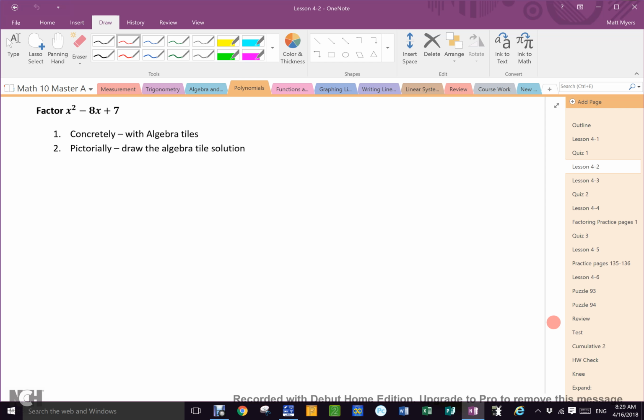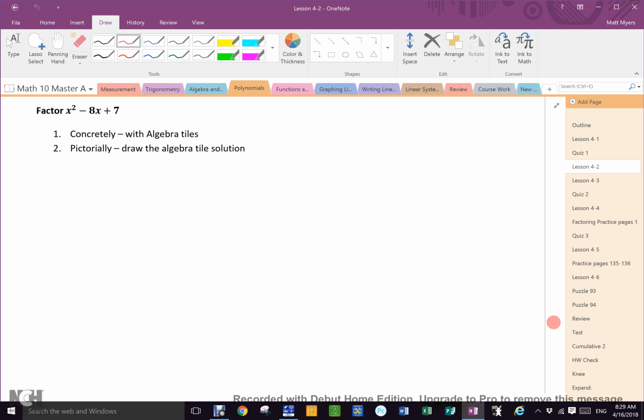And since I have a negative, I know I'm going to need a negative somewhere, aren't I? Will 1 and 18 make 7 in any way? No. Will 2 and 9 make 7 in any way? How? 9 minus 2, right? So I need a positive 9 and a negative 2. So I come back to my list here and I say, okay, I need a positive 9, and I need a negative 2. And then I check.